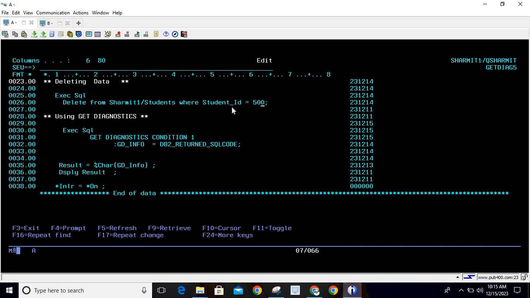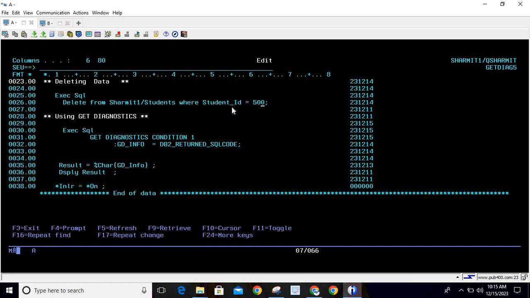So accordingly it will provide you the value as output. Now SQL code could be a negative value, a positive value, or zero as well. So if you are getting SQL code as zero, that means the query has been successfully executed. But if there is a negative SQL code or positive SQL code, then it means there is something wrong with the query and we need to take corrective measures.